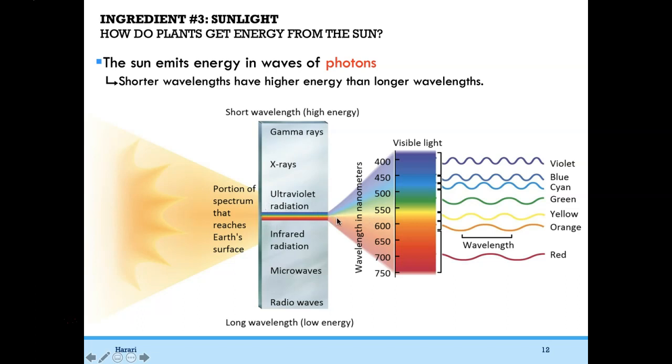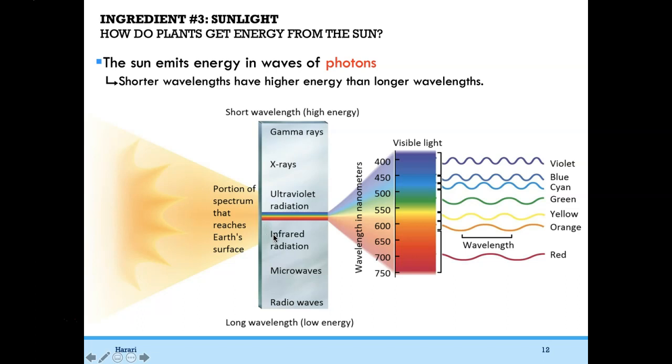Mostly, it's visible light. These lower energy, longer wavelength types of energy like microwaves and radio waves also end up getting filtered out. They get filtered out by water vapor and carbon dioxide. So again, what we're focusing on is this visible light. Visible light is the most prevalent form of energy that comes from the sun to planet Earth.